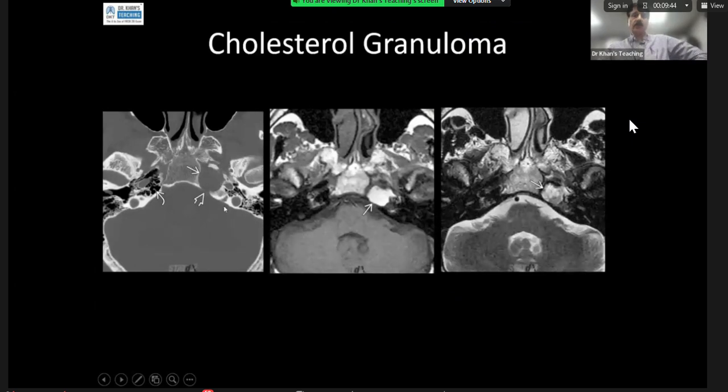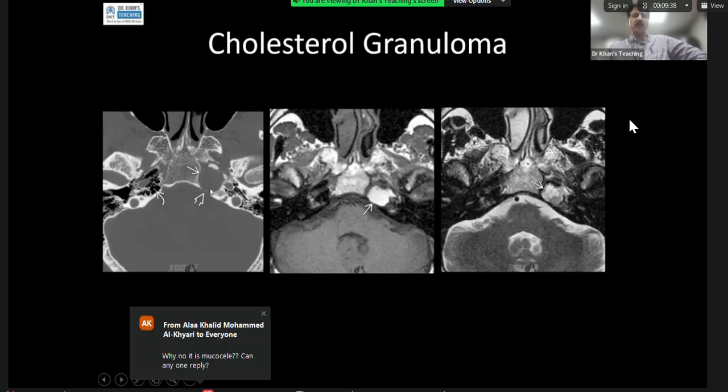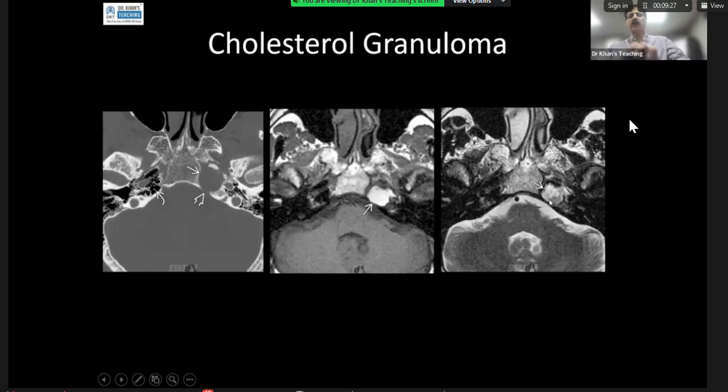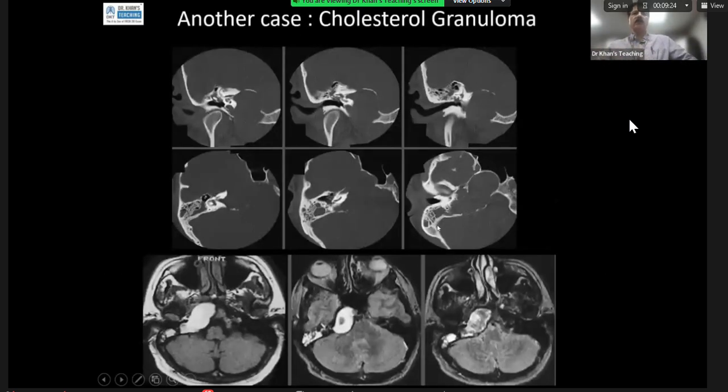And this is another cholesterol granuloma. But the key thing, this is not as expansile as the one which I showed you from StatDx. But the key finding is look at this T1. And if you look carefully on this T2 weighted sequence, you can argue that the rim is showing hemosiderin. Another example from, I think, the American College of Radiology. So it is causing this huge expansile lesion, and you can see that there is a bit of a hemosiderin rim. Cholesterol granuloma.